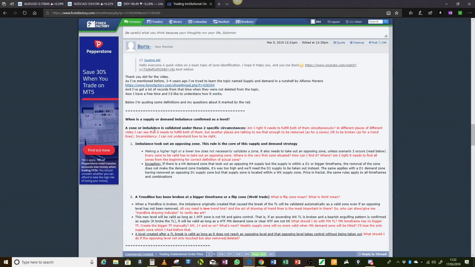So when you are asking here about how zones are validated, whether you're right that they have to fulfill certain criteria, that is absolutely correct. They do have to fulfill certain basic criteria, and there are several of them. There are at least five basic criteria that we require for zones to be really validated. Validated is not the word I would use personally. I would be more in talking about helping us evaluate the quality of the zone.